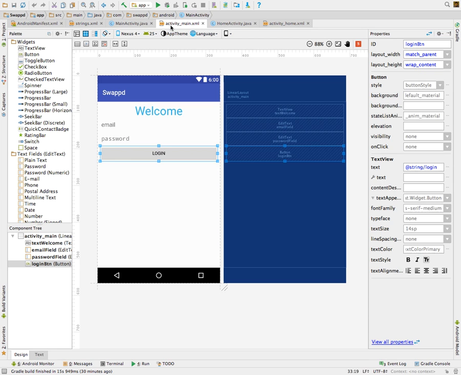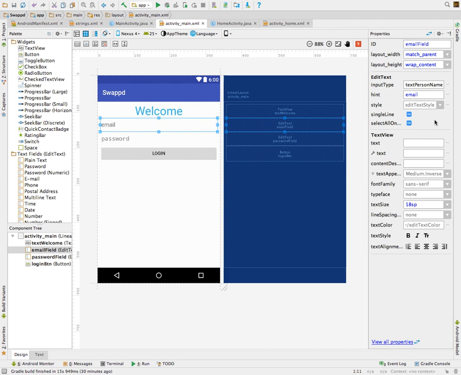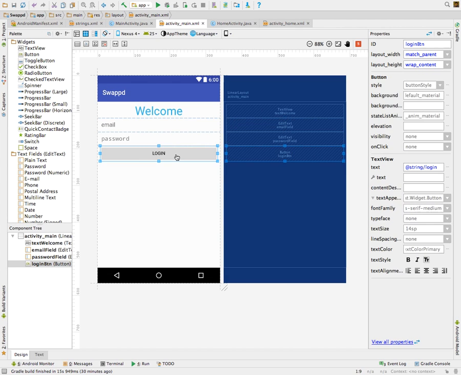Okay, so also, whenever you have text that you want to enter anywhere in XML, you don't really want to enter the text by itself, because what if you want to change it later? Because then it's no longer like a global variable. You have to go into every single page and change it. Like if you want to change login to sign in, now you have to go through every single page that you have and change it to sign in.